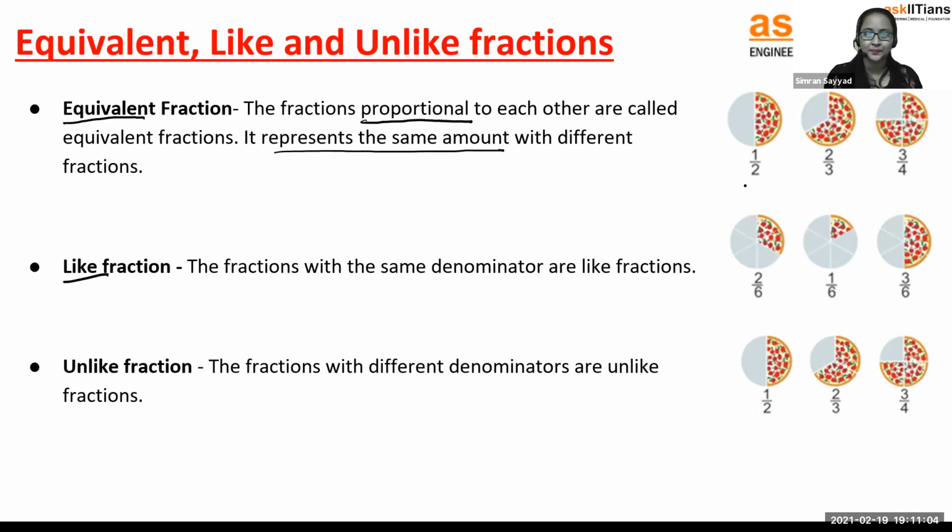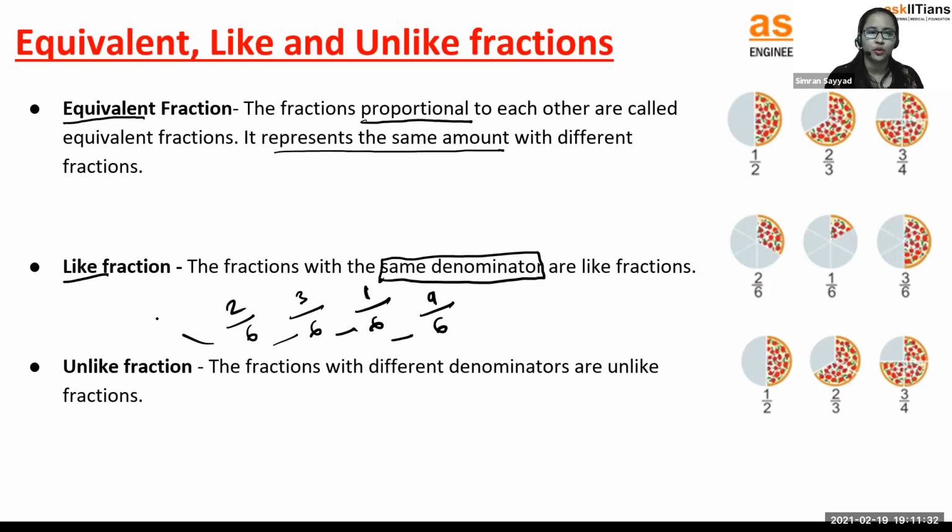Okay, perfect. Now let's talk about the like fractions. What are the like fractions? Like fractions are the fractions with the same denominator. Like fractions हम किसको बोलेंगे? जिसके denominator same है. तो ले लो आप 2 by 6, 3 by 6, 1 by 6, 9 by 6, कुछ भी ले लो आप, सारे denominators सेम हो, तो हम क्या बोलेंगे उसको? They are like fractions.